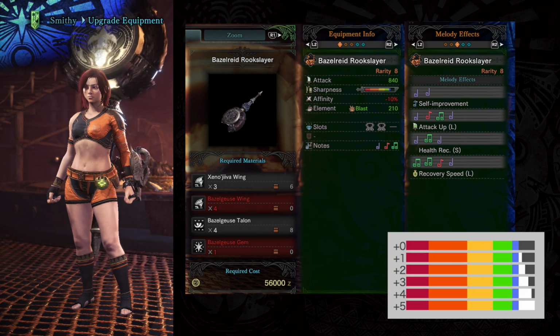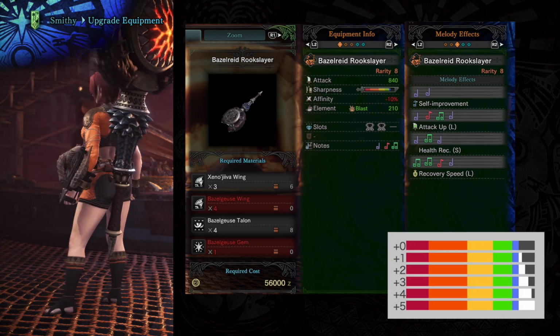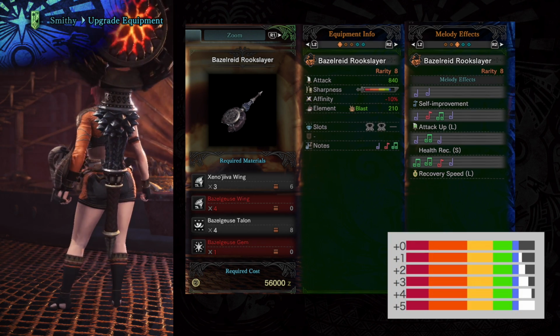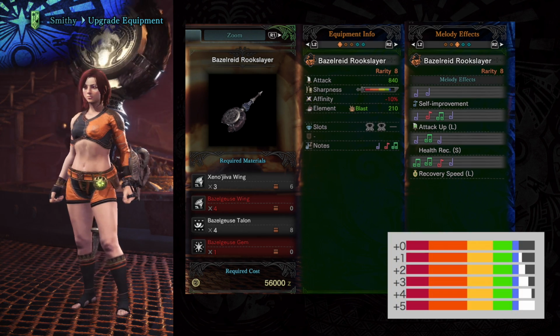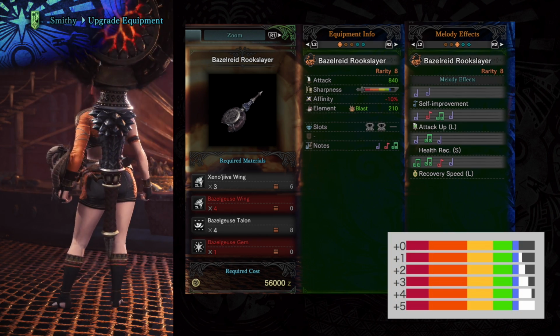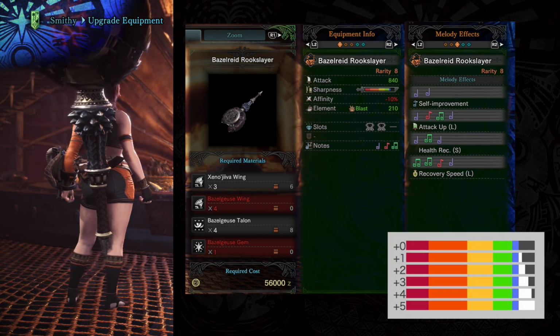210 blast, which is great. 2 awesome slots for decorations, and of course it comes with attack up large. It also comes with health recovery small and recovery speed L. Recovery speed L is just that skill that allows you to recover that lost portion of your health faster. If you combine that with the armor skill of recovery speed up, you practically save half the potions that you would ever use during the hunt. So that's kind of cool as well.